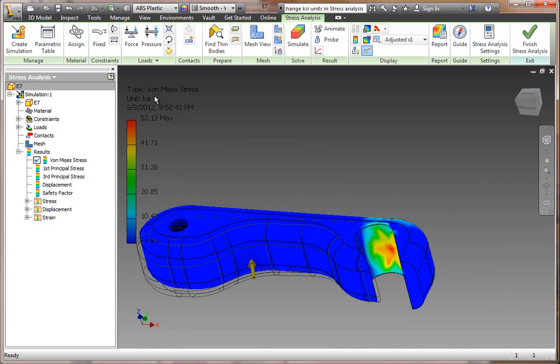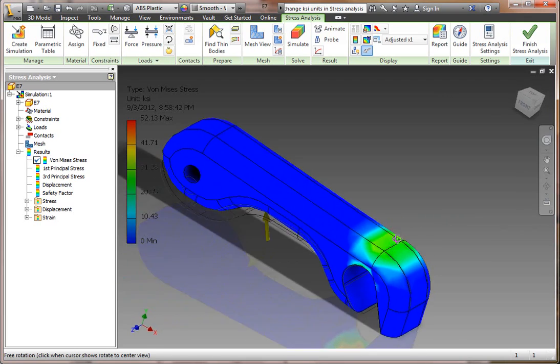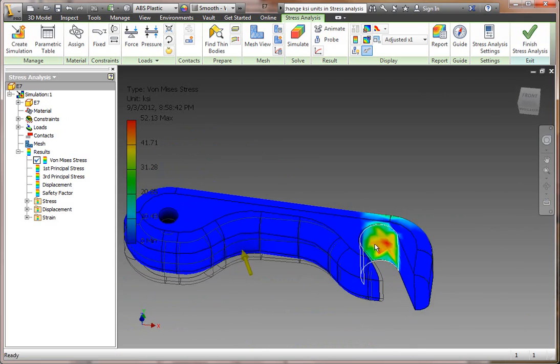Now with the von Mises stress, the KSI, it's basically showing us the areas where it could break. And there's different settings for KSI. It's something that we could discuss in class further. But basically, for right now, we're looking at the area where typically we might start seeing some location where it might break, the red being the highest KSI.